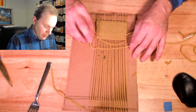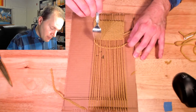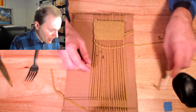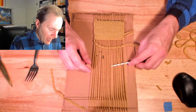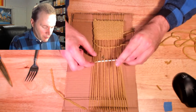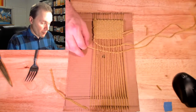Great. This goes down here. And we tap that down. Man, that fork is just really useful. Again, I guess you technically don't need it, but I would never weave without it. I guess I would, like, if I had to, you can use your fingernails. But that's definitely a huge improvement. And I know that the pieces of wood also help a lot because you're able to push it up and then just weave more effectively.